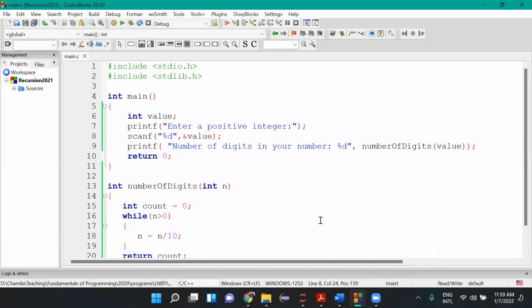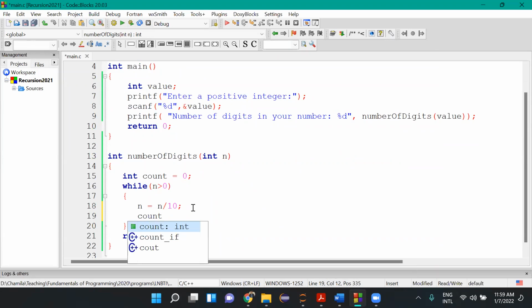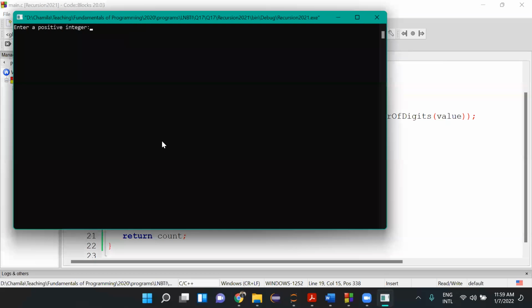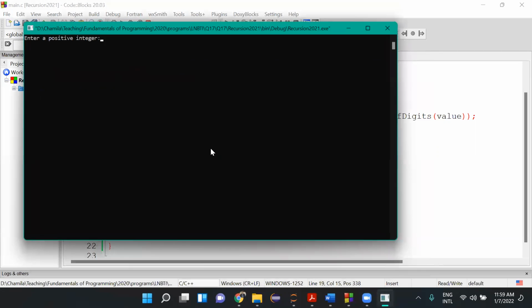Sorry, here the count has to be increased each time. Count is 0 at the beginning. Each iteration, the count is increased. Let's see. Yes, 3 digits. Yes, 5 digits.